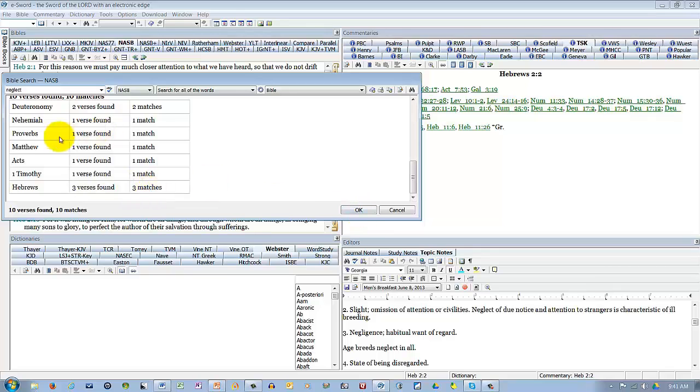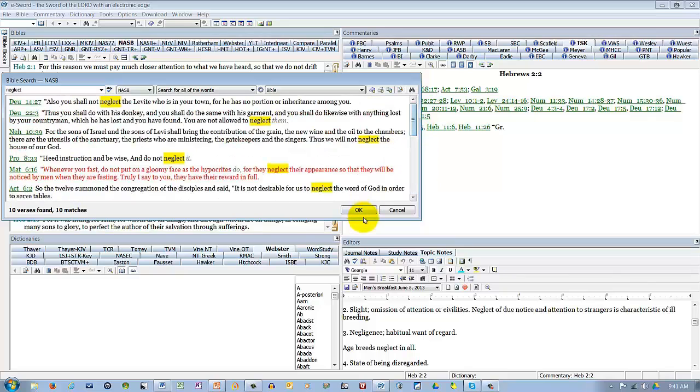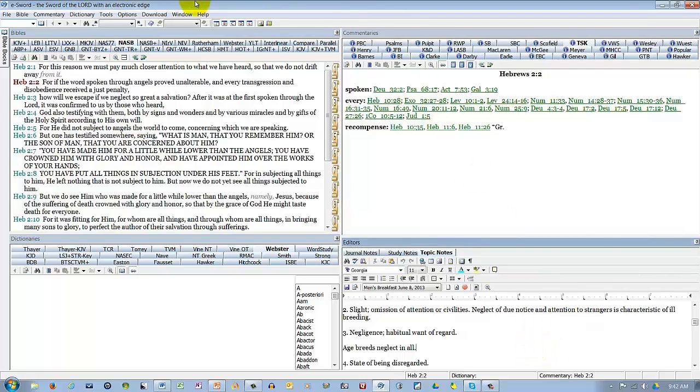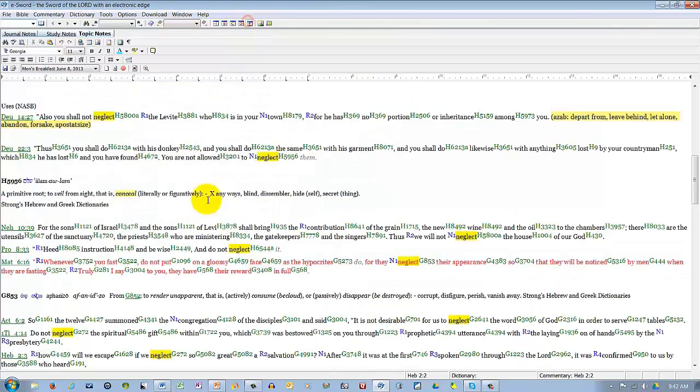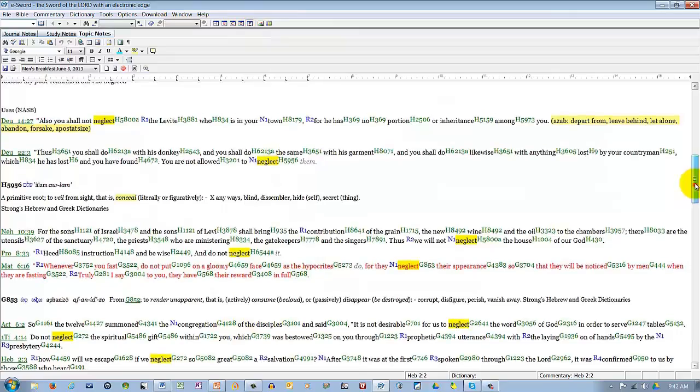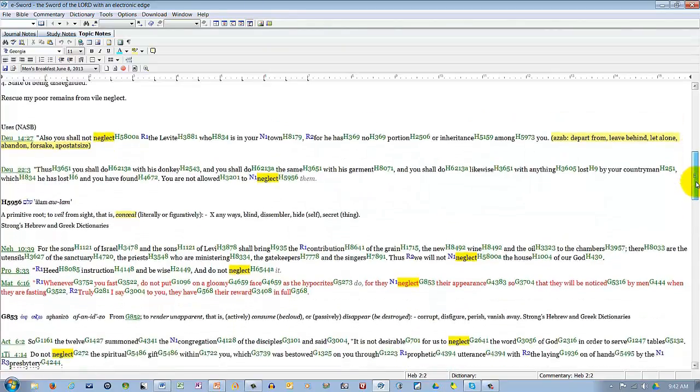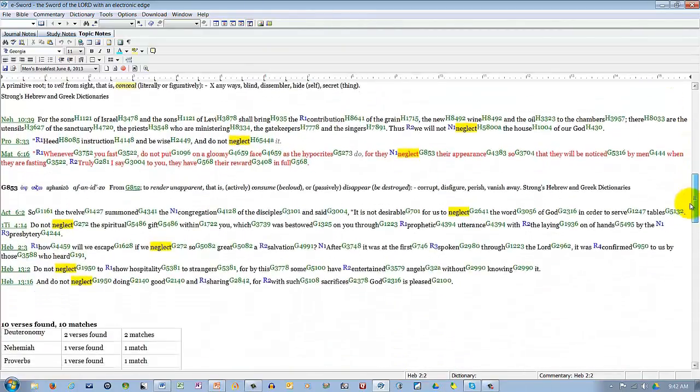So I can paste all of these, and I have done that directly into my topic notes, and I continue to collect my research. I'm going to close the window now, and we're going to go back into our editor window, and you can see that I've pasted all of these verses.